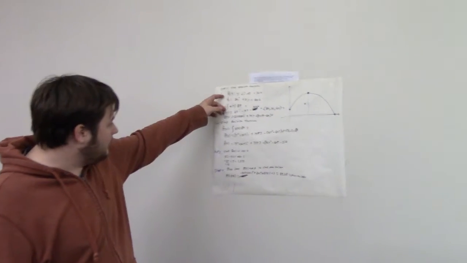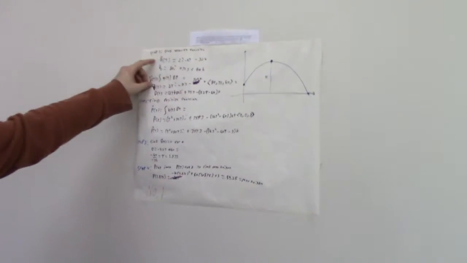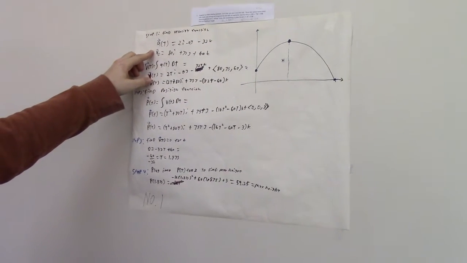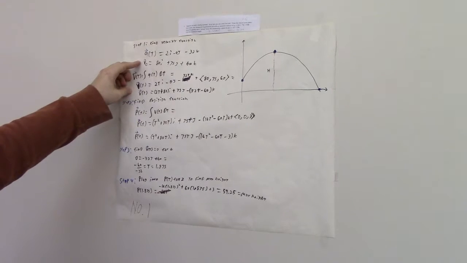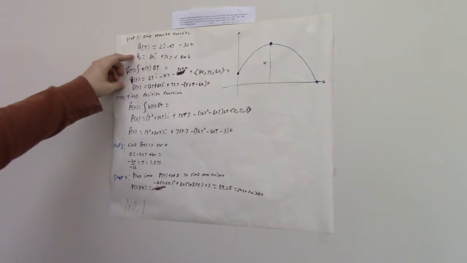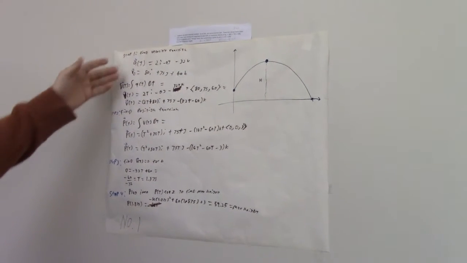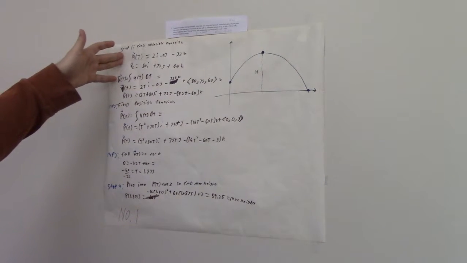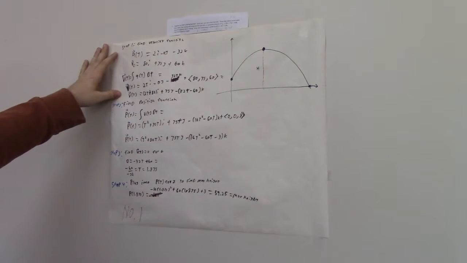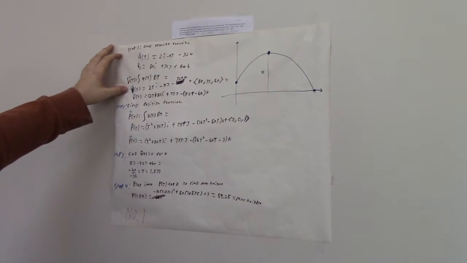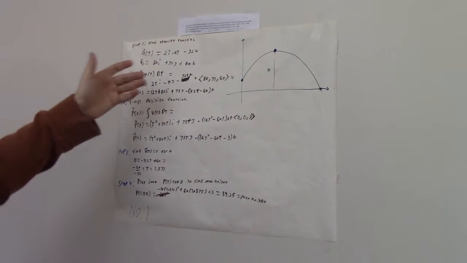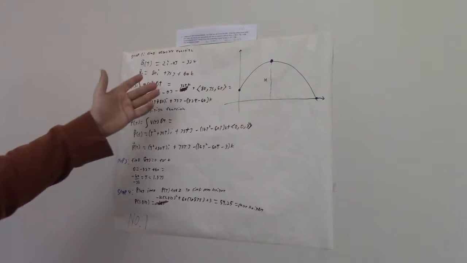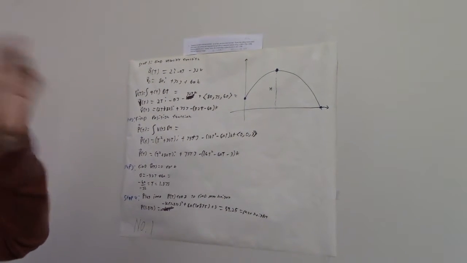So we're given our generic acceleration function, and we're given an initial velocity, or v naught, so that's velocity at v0. We want to know what our actual velocity function is, so we integrate our acceleration, and we end up with a velocity function that has all these constants pulled out to the side. That would be C1, C2, and C3.